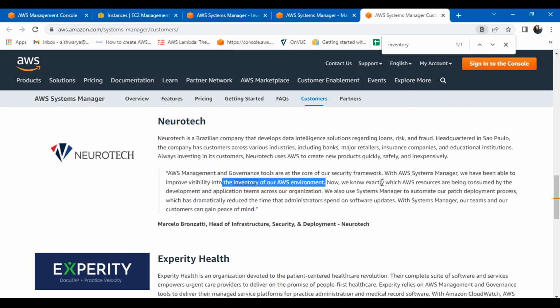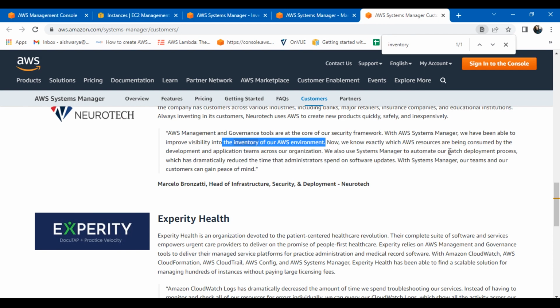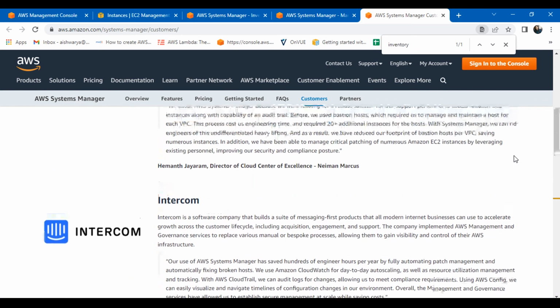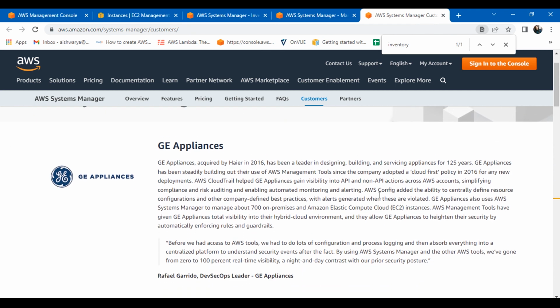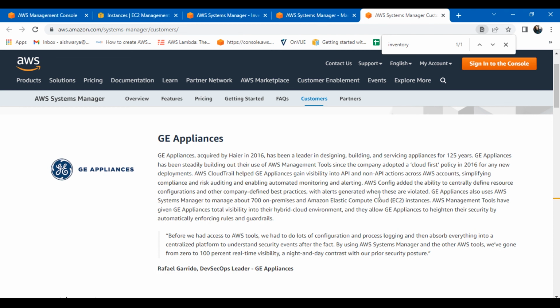Now we know exactly which AWS resources are being consumed by the development and application teams across our organization. Okay, so they are also using Systems Manager to automate the patch deployment process, you can see. And a lot of things you can read about how it is helping, not just for this but for any other services, to gain more insights on what's happening.